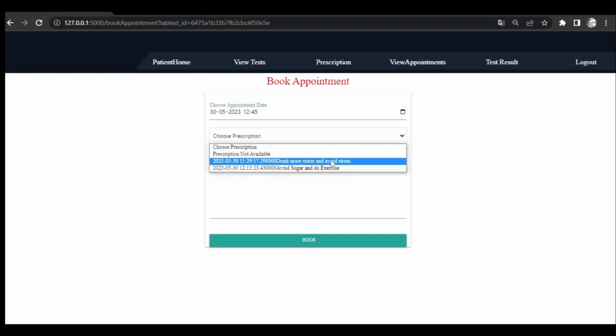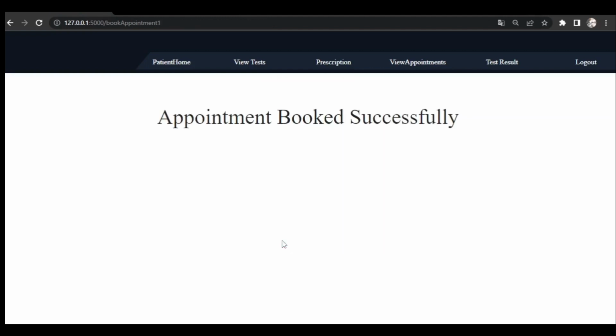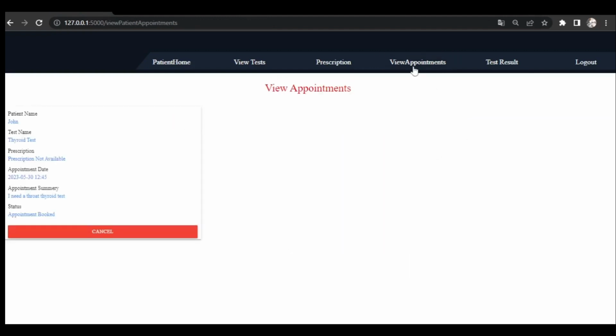They select whether they have a prescription or not; here, prescription not available. Then in appointments they can cancel the appointment as well.